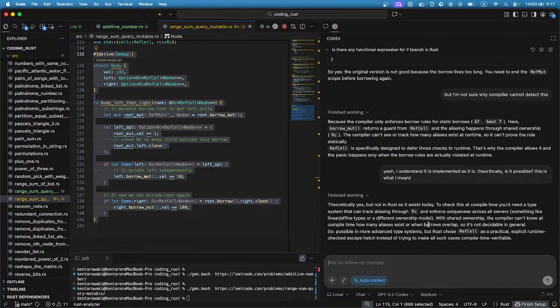With shared ownership, the compiler cannot know at compile time how many aliases exist or when borrows overlap, so it's not decidable in general. It's possible in a more advanced type system, but Rust chose RefCell as a practical, explicit runtime check, an escape hatch, instead of trying to make all such cases compile-time verifiable.